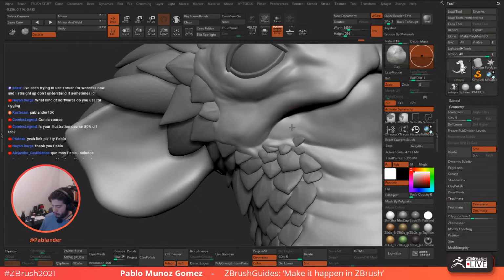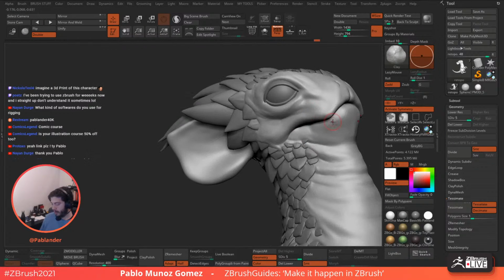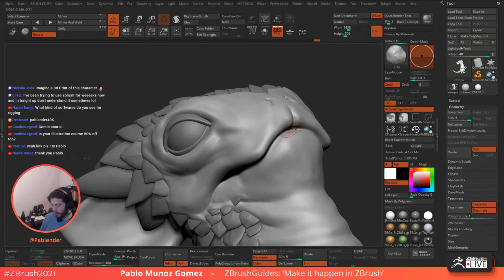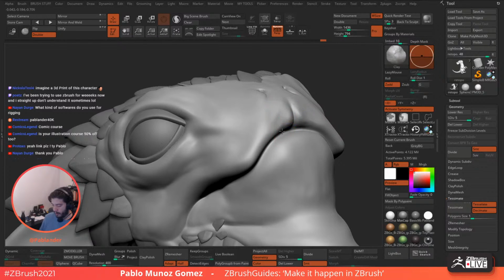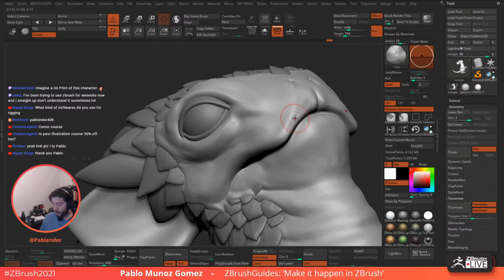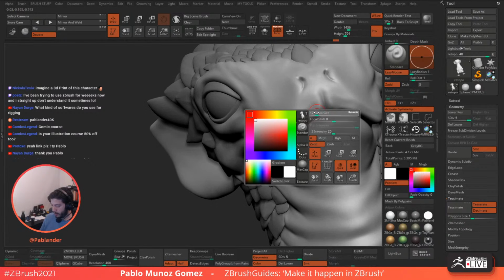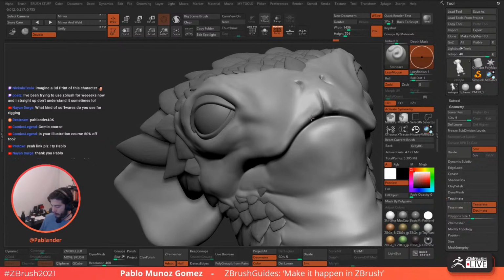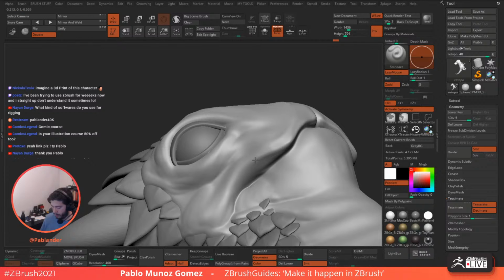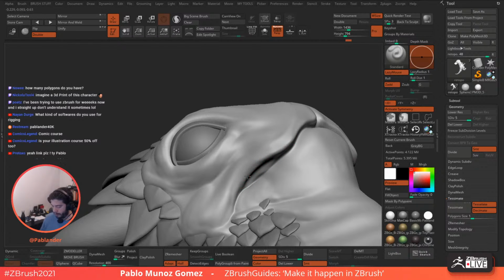Now let's refine this area as well. So yeah, this refinement process is a lot of the same. Clay buildup, smooth brush. I also use the Alt key to just push things in. Maybe you can bring in the standard brush, and with a smaller brush size we can refine some of these borders for the mouth. But always smoothing things out.